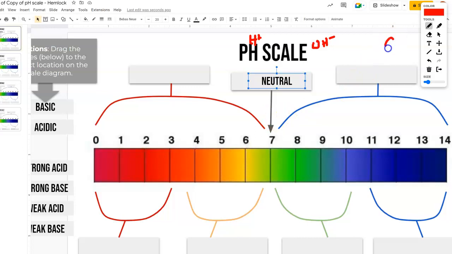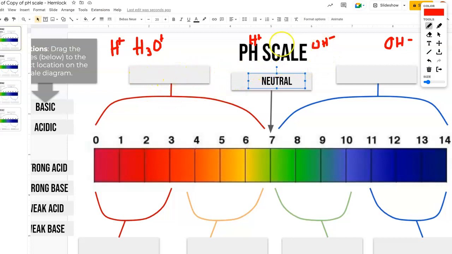So all your bases are OH minus. The more you have of those, the more basic it is. So we're talking about ammonia and drain cleaner. And the more H's you have, H plus, or sometimes H3O, so it's water plus an extra hydrogen in water solutions, the more acid it is.